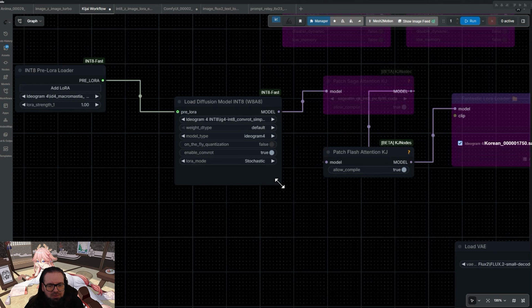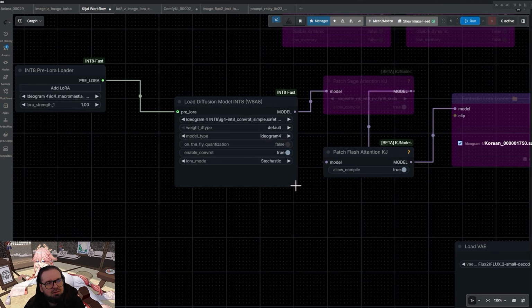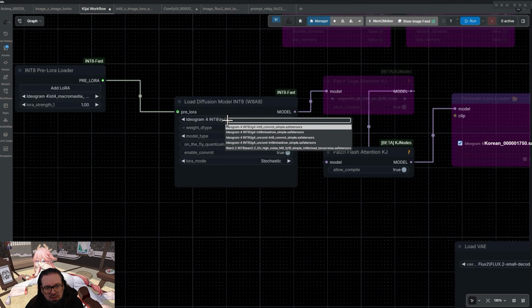And we're going to be using the new ConvRat, which is a new way of quantizing models so that they just work a little bit faster. You can also use the regular one. So if I type in IG here, you can use the int8 mixed row, that works fine too.